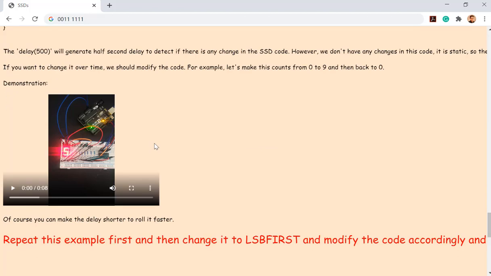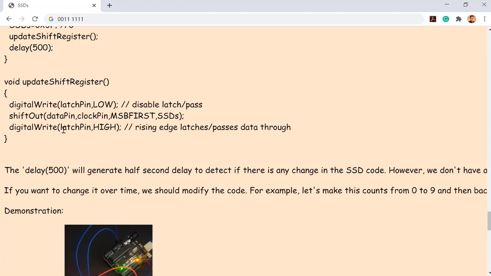And there's one thing you need to know, which is whenever you are trying to update the shift register, you need to give a low, then do the shiftOut function, and give a high. That will create a rising edge. Low first, then high, right? You get a rising edge to make it work.